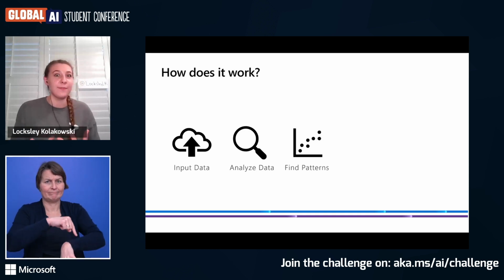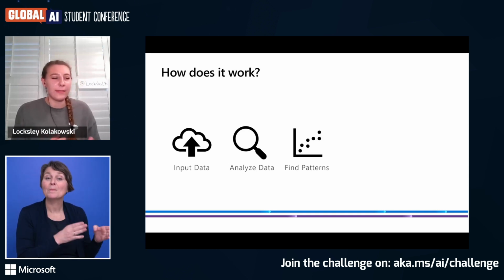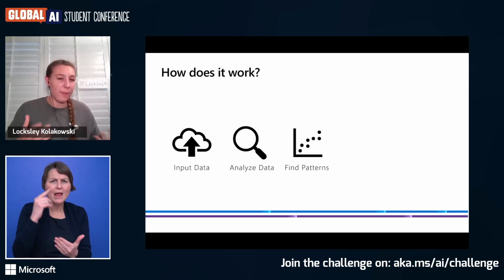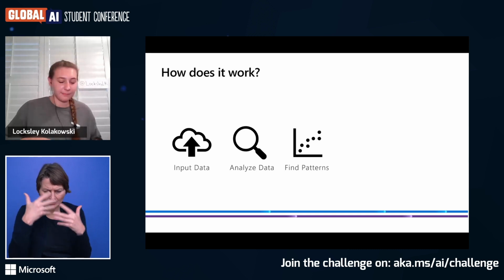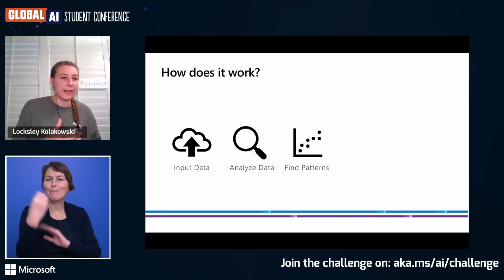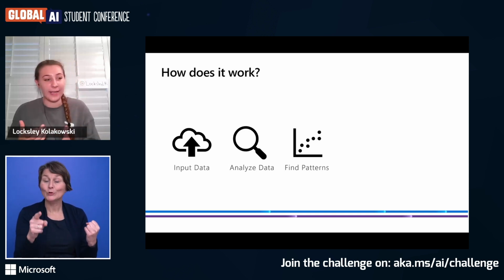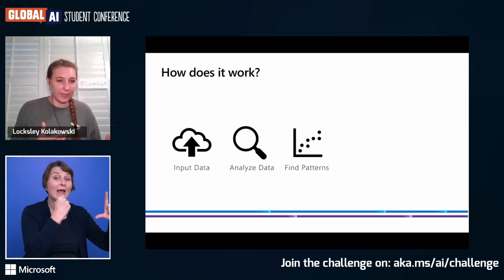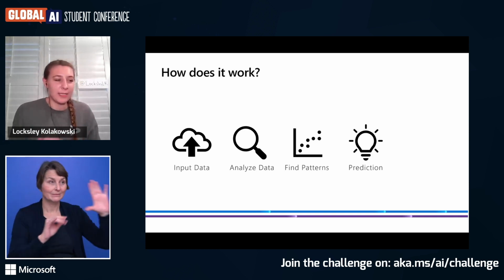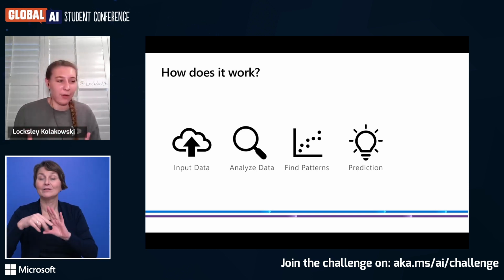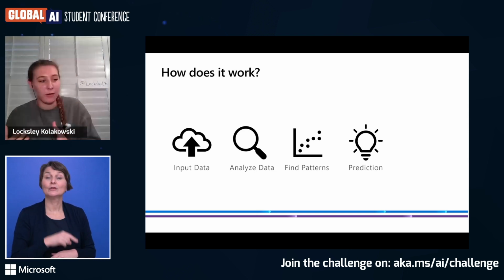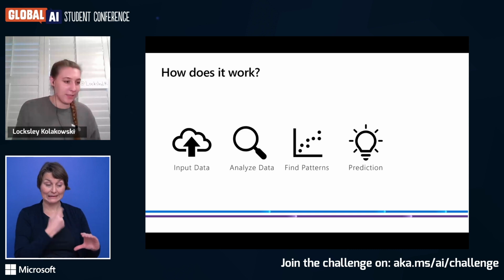So next up is finding patterns. At this point, the computer has gone through each of the tags for images. And if we go back to our traffic lights example, it has probably realized that all of the photos tagged with the red light have the color red in them, and likewise for the yellow and green light images. And so next up we have is making predictions. After determining a pattern, the computer now knows that future data that follows the same pattern should also be labeled similarly.